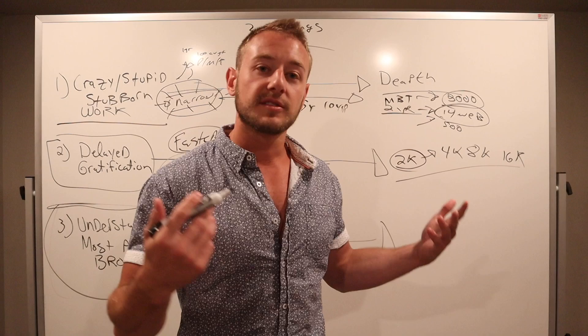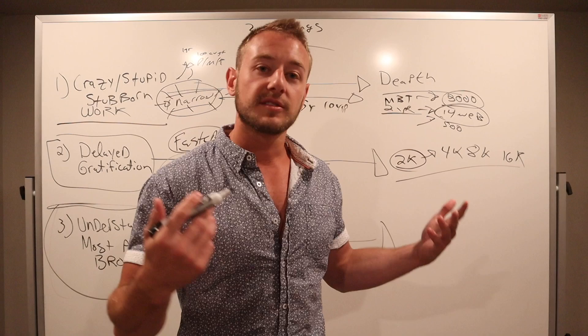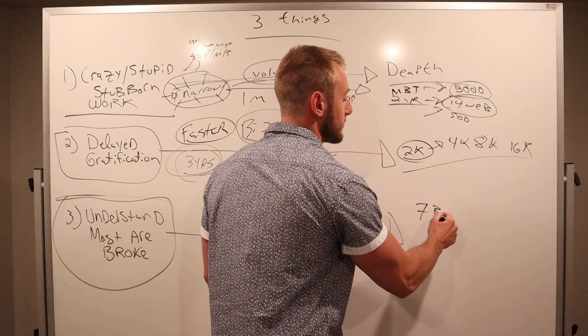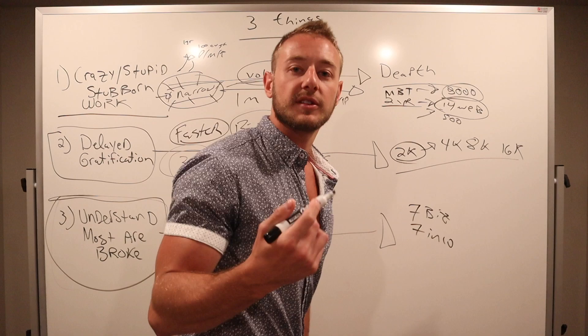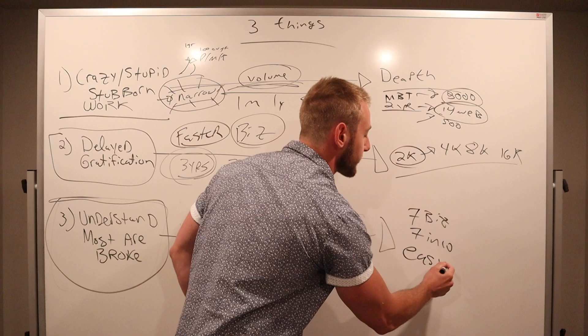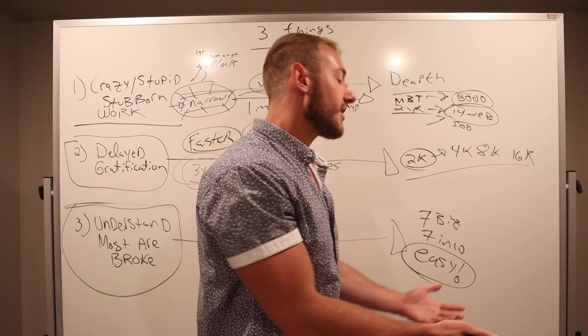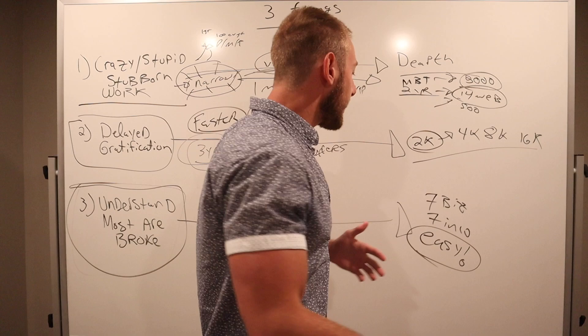Here's another thing that stems into that: every single time somebody sees somebody who's made millions or been successful in business, you will typically hear things like, 'I always hear that they have seven business streams, seven income streams.' Or you might look at these millionaires and say, 'Why does it look so easy for them? Why was their YouTube channel able to pop off? Why was their Facebook group able to pop off? Why was their product market fit able to scale?'